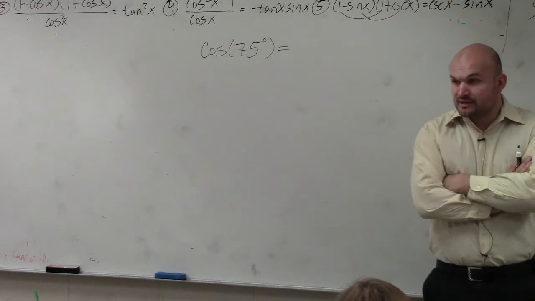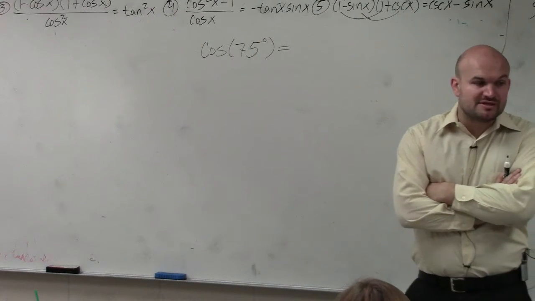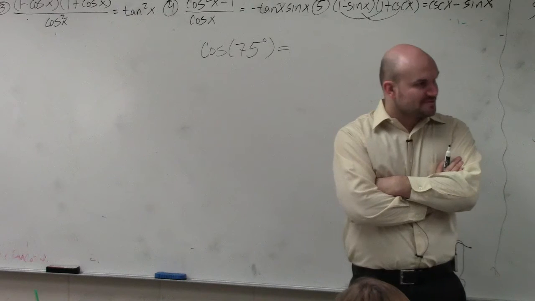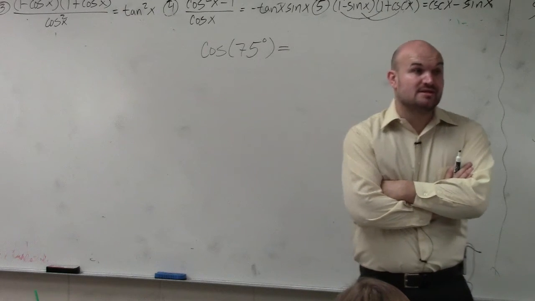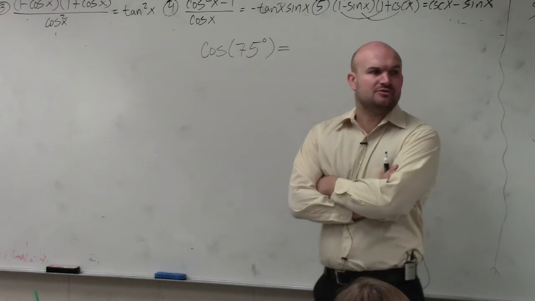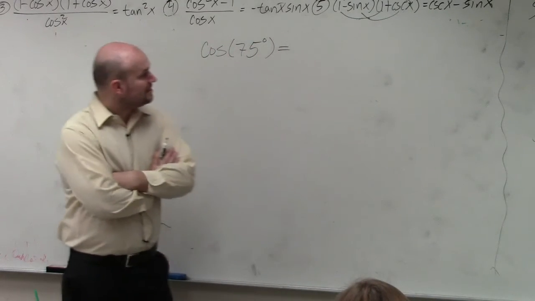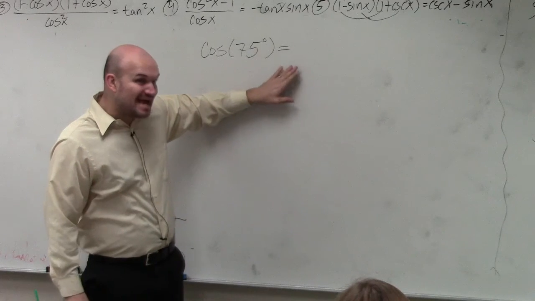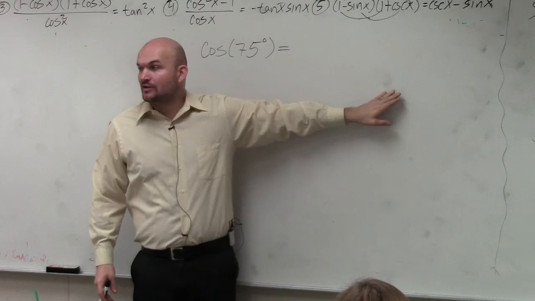So the next thing we could do is use our calculator, right? But a problem with the calculator is if you guys type in cosine 75 degrees in your calculator, you're going to get a decimal. It's going to be an approximation, right? So if the question asks what is the approximation, that's perfectly fine. Round it to whatever they ask you to do, hundredth, tenth, whatever, thousandth. However, if we're asking for the exact value of cosine 75 degrees, we're going to need to apply the formula.